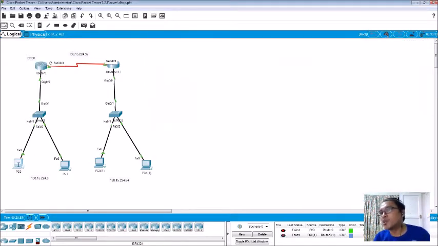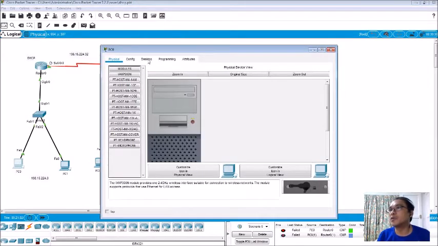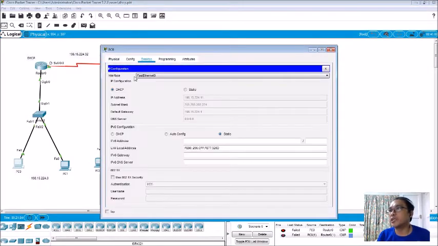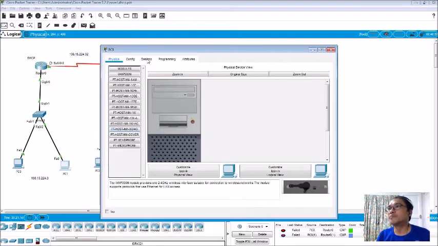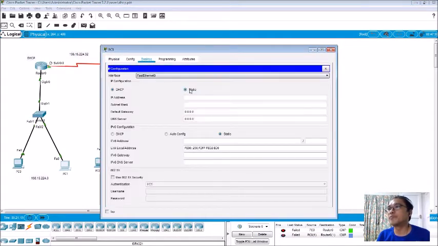So you go to your PC, go to desktop here, then you have to ask for an IP address from the server. There you have already your group of IP addresses. Here, desktop, there, so it's successful already.